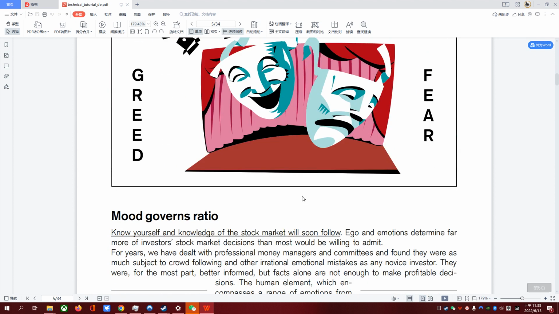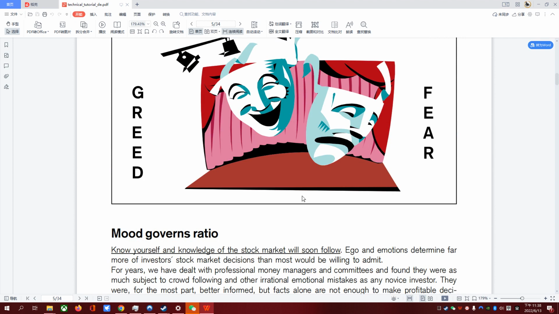And here, as we can understand, as we are trading the market, we're governed by two very different emotions. We're either being directed and motivated by greed, because we want to make money. That is truly why we're here. We're here to make profit. We're not here to lose money.